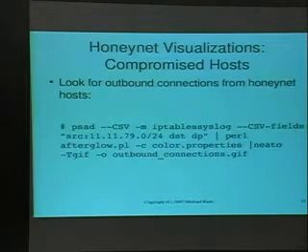Okay, so I knew that this was a honeynet, so hopefully there were some compromised boxes in there. I used PSAD in the CSV mode to parse the iptables log file, this 39 megabyte file, and I told it that I wanted to graph only the source, destination, and destination port values, such that the source address came from the honeynet.